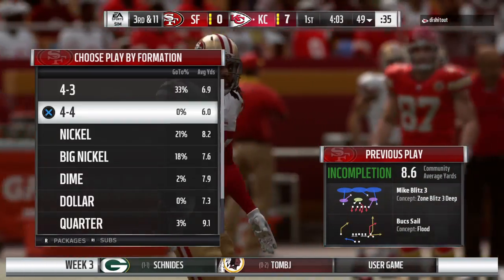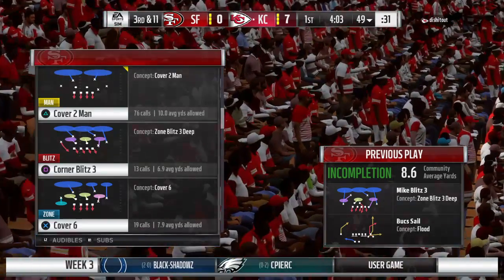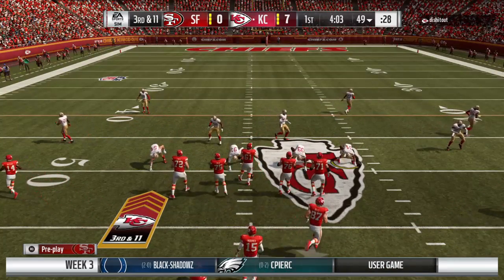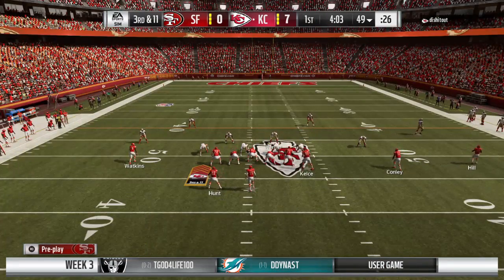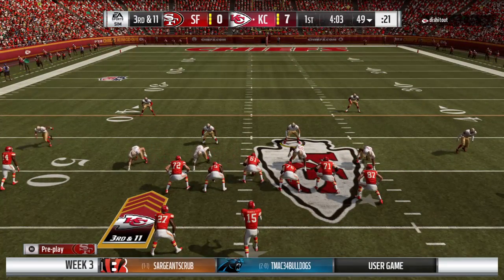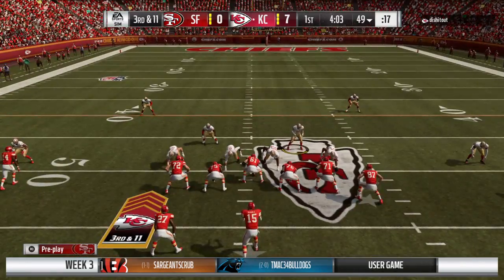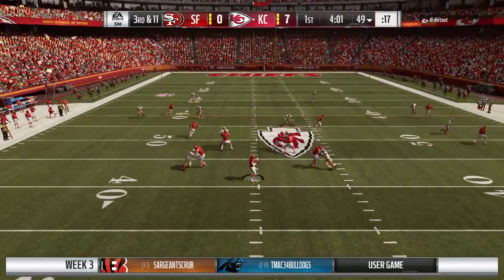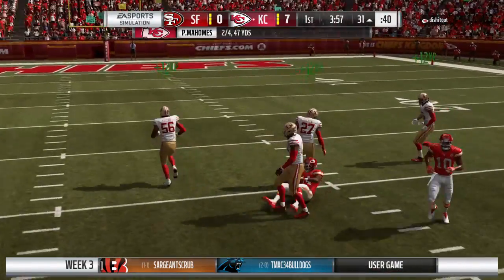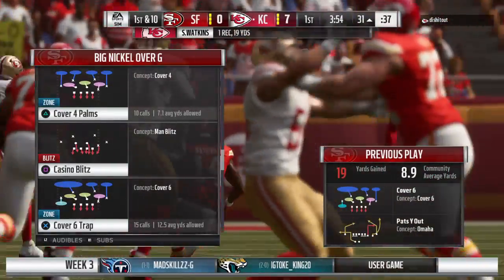Now, meanwhile, a pass that should have been intercepted, but it winds up falling incomplete. An incomplete pass on that last play, and that means they'll need to come up with something here on 3rd down. Here we go. Green 90. Working from the gun, Mahomes. And this is caught by Watkins. First time these two have hooked up this afternoon, and it's a 1st down.